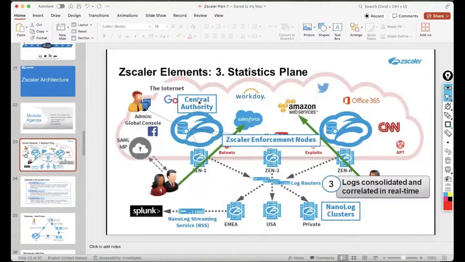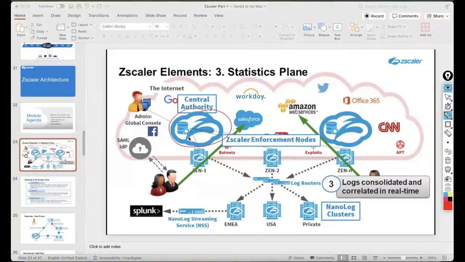Okay. So the processing always checks your policies, and based on that, your connection is going to be allowed. At the same time, they have the log centers. These are the clusters, means replication is going to happen. All logs are going to be saved in their real-time data centers, and if you want to stream these logs to your internal Splunk, you have to use the Nanolog Streaming Service, NSS, and you can do that. So directly from Zscaler, you can integrate your logs into your data centers, your private cloud, your infrastructure. That is also possible. So this is how it is going to happen.